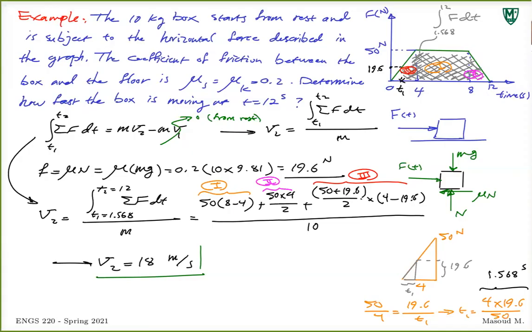4 minus, yes, it should be. I don't know why they put 19.6 there. Today is not the day, apparently. T1 was 1.568. Hopefully I did not make a mistake with the calculation. This is very dubious. Double check this number. It's a very straightforward 18, so it might be something wrong, the fact that it's so round. But the procedure hopefully makes sense.